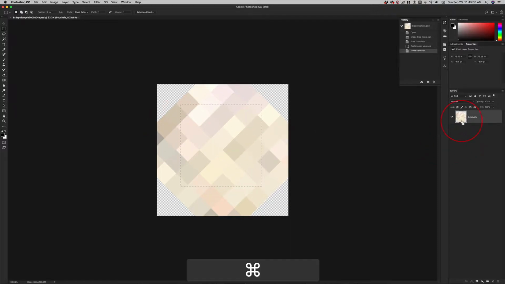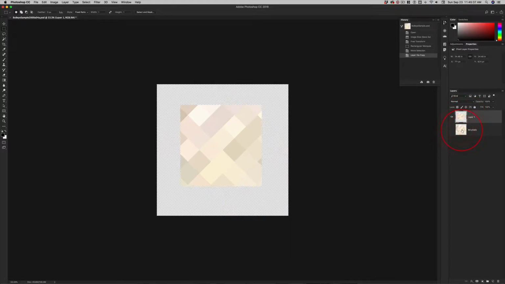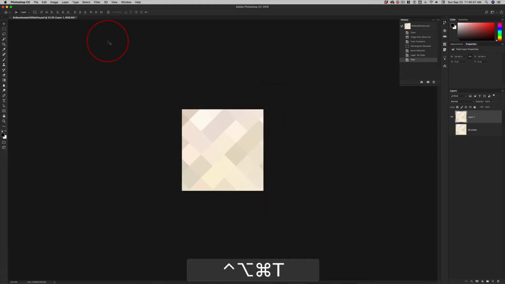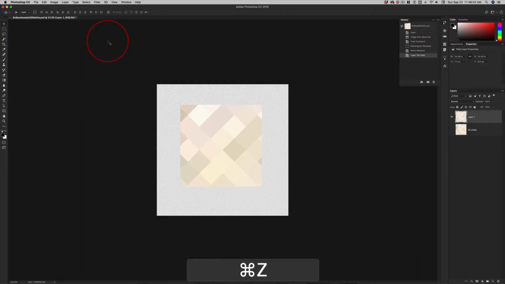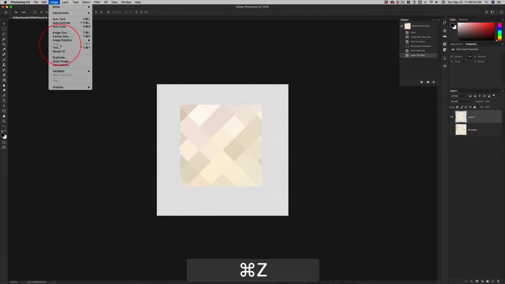What I'm going to do is Command J, jump that to a new layer, and hide that bottom layer, and then trim. Now, I got a shortcut for this too, and I have decided to make a series of short quests about all the shortcuts because I keep saying, God, I'm going to miss some in the quest. So I'm just going to do one quest per shortcut and explain what it's used for. Well, this one, image trim, is bam. That's why I use this all the time. That's why I have a shortcut. I made it Command Z. It's under image, trim.